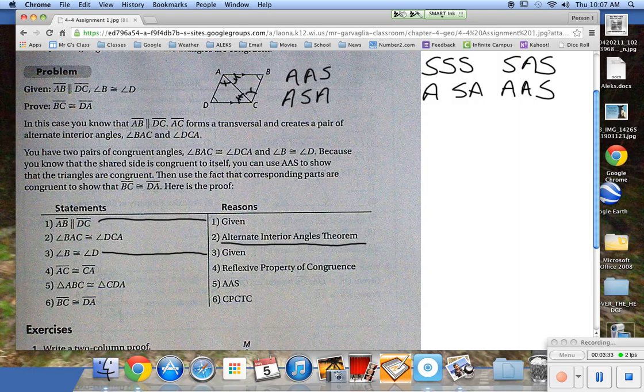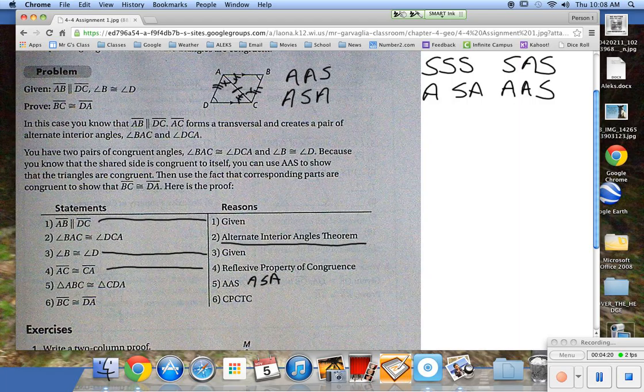Okay. So we know that this could also be angle, side, angle here, by the way. We know that triangle ABC is congruent to CDA by either angle, angle, side, or angle, side, angle, because we did it here. All right? Therefore, if my 2 triangles are congruent, that third side on the triangles must also be congruent. So BC must be congruent to DA. BC, DA. These sides have to be congruent if these 2 triangles are proven congruent.